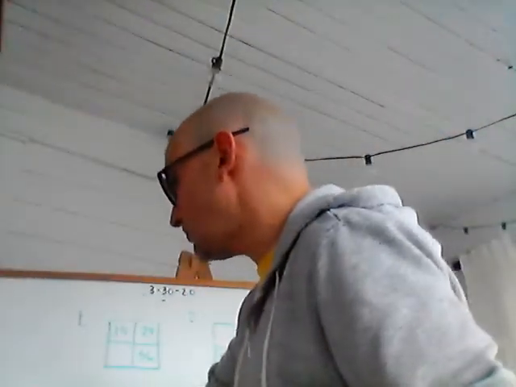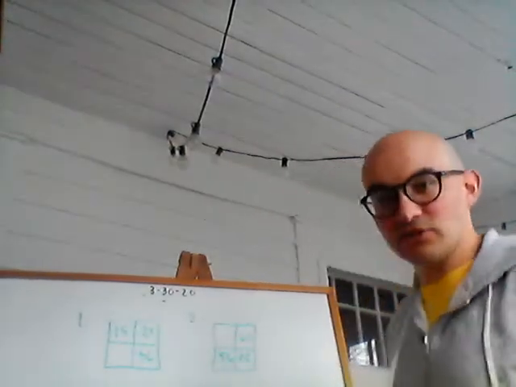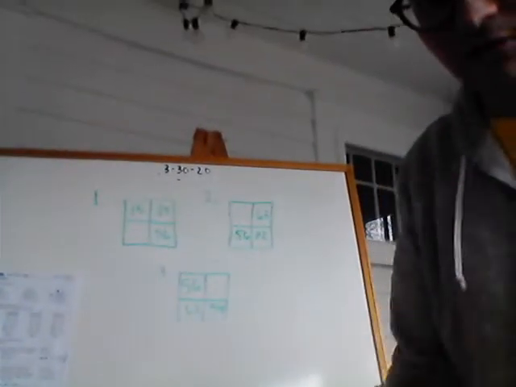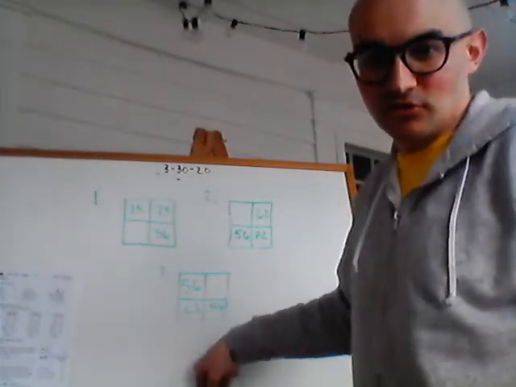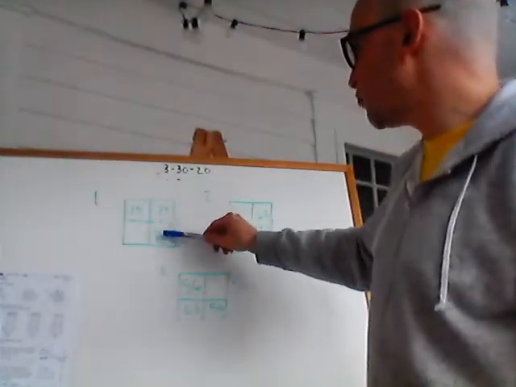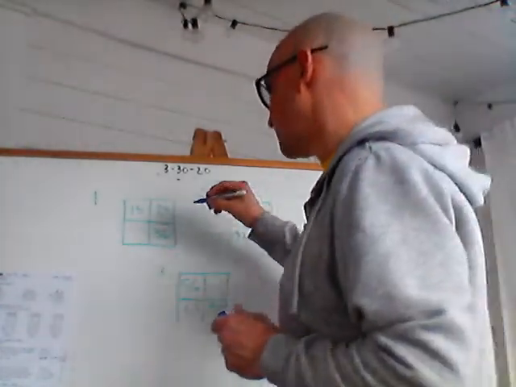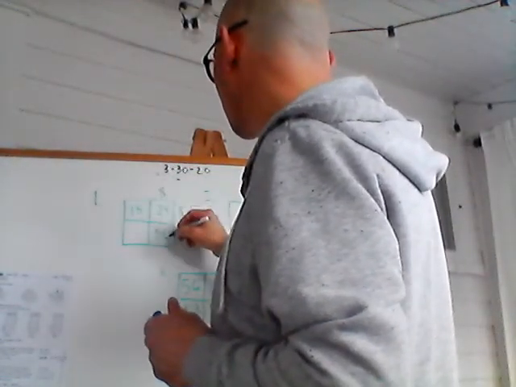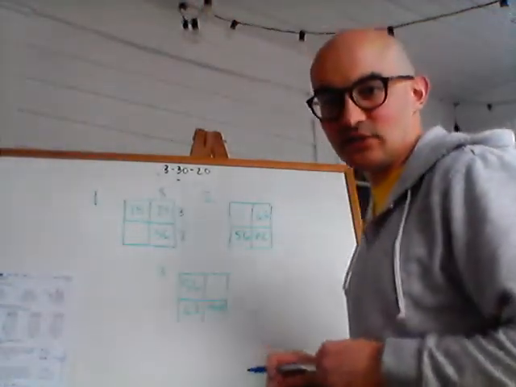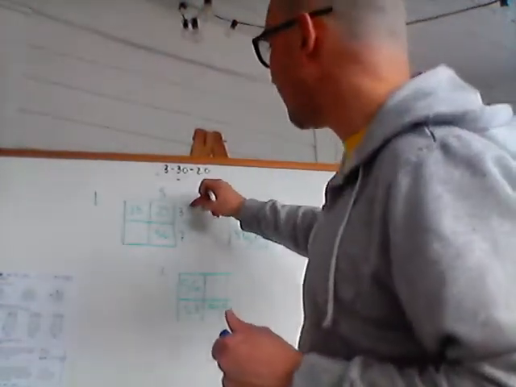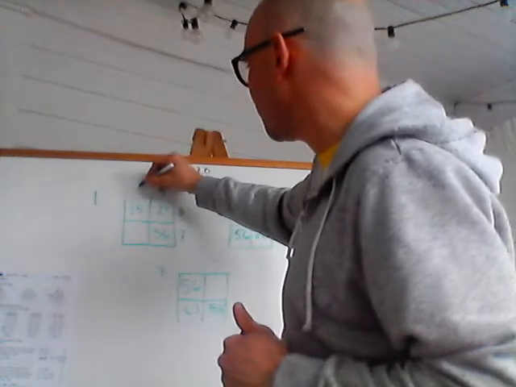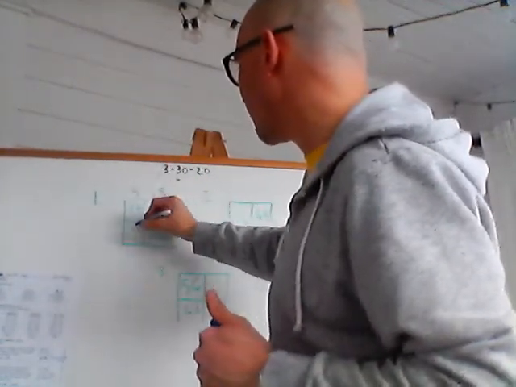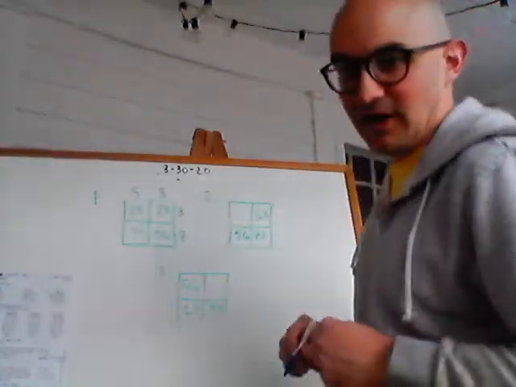On the board, I've got problems 1 through 3, so let's go through these quickly. Okay, problem 1, factor puzzle. We look at the first column, 24 and 56. We know that those are multiples of 8. 8 times 3 equals 24, and 8 times 7 equals 56. So there you have it. Then 3 times what equals 15 must be 5. Now to find the missing number, I multiply 5 by 7, and I get 35.